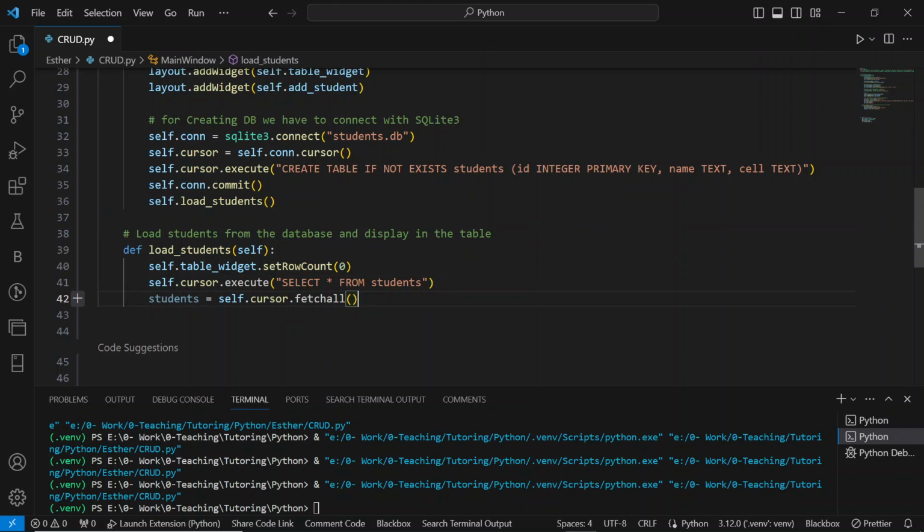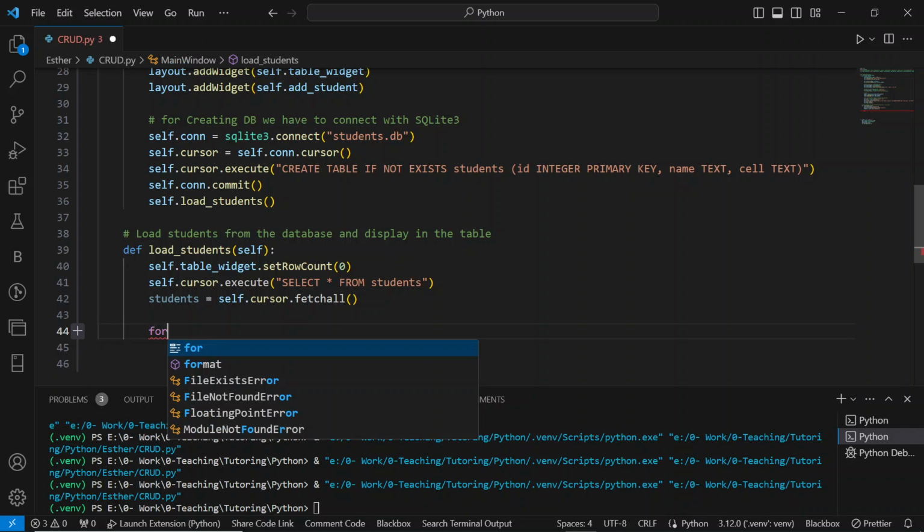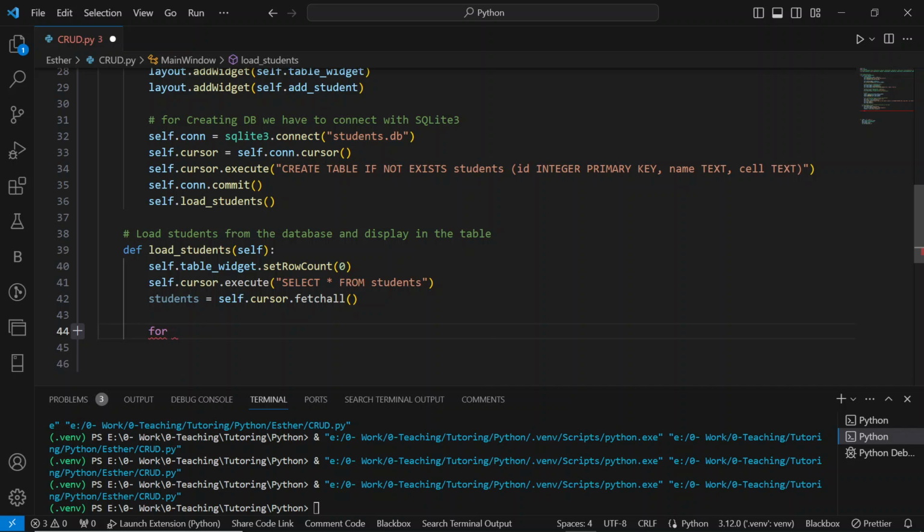We have executed this query which is select asterisk from students. If there are some students, we can retrieve those students, and show the results by using some for each loop, which is a specific loop for tackling such records.